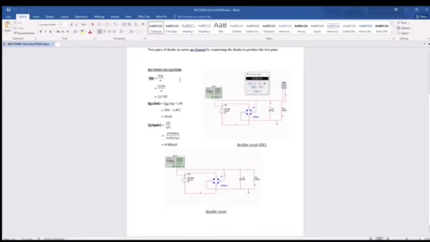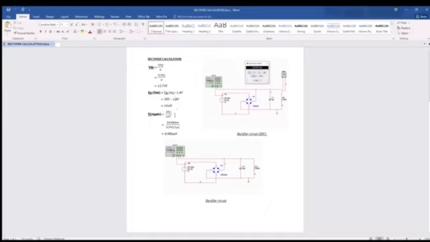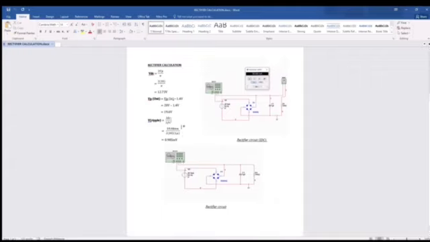So back to the rectifier calculation, we use the value that we get from the circuit. For the VDC, the formula is 2 V peak. Our V peak is 20 volt over pi, and then we get here 12.73 volt. And then the VP out formula is VP in minus 1.4 volt, which is 20 volt minus 1.4 volt. And then the V ripple formula, IDC over 2FC.